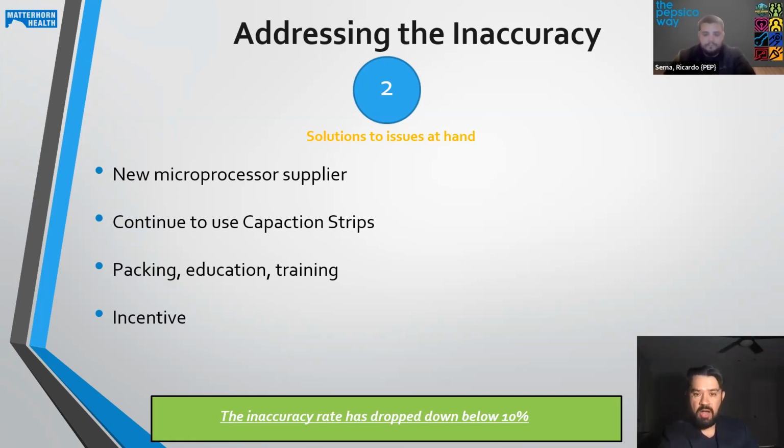Our new device is compatible with the new cap action strips. In return, this will not only provide more efficient testing strips for our patients, but also improve company profitability by increasing our margins. The investment in packaging, educational supplements, and training will provide consumers with the knowledge they need to correctly use the glucogauge device and decrease the potential for misuse.